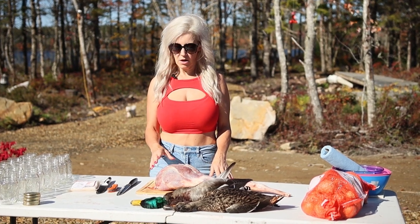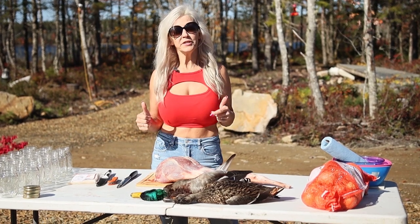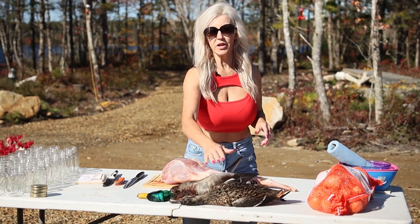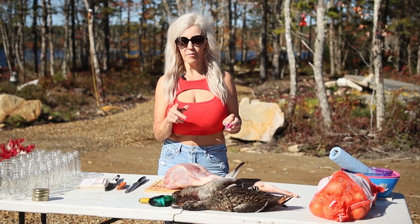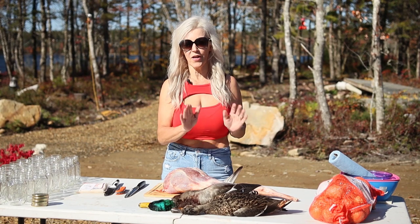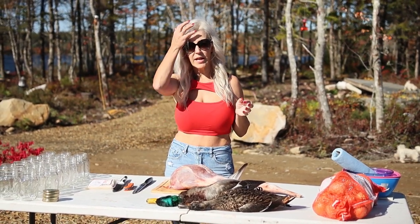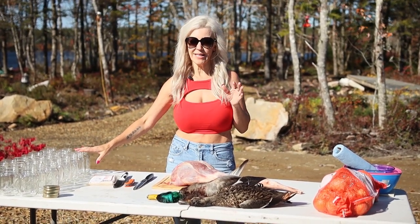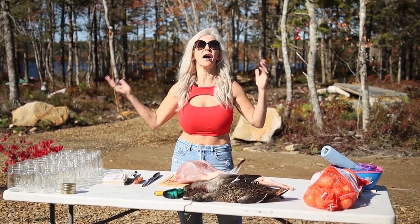I have a quarter of deer right here — got a deer last night, so excited! Also right here in front of me I have two ducks, a male and a female. That'll be another video I'll be doing tomorrow. I'm not sure if you've seen a previous video I made just over a year ago about bottling deer slash venison — that's what we're going to be doing today on the lakefront.